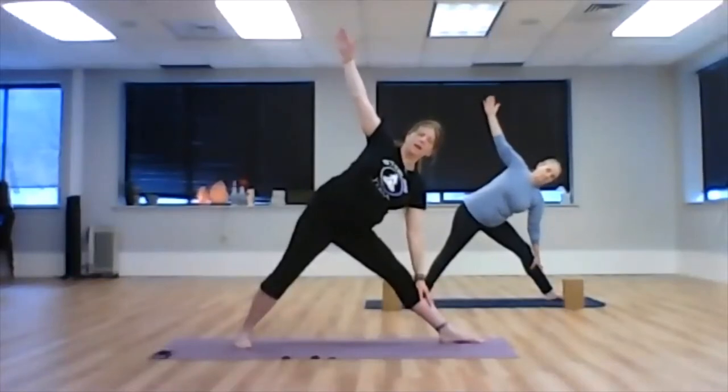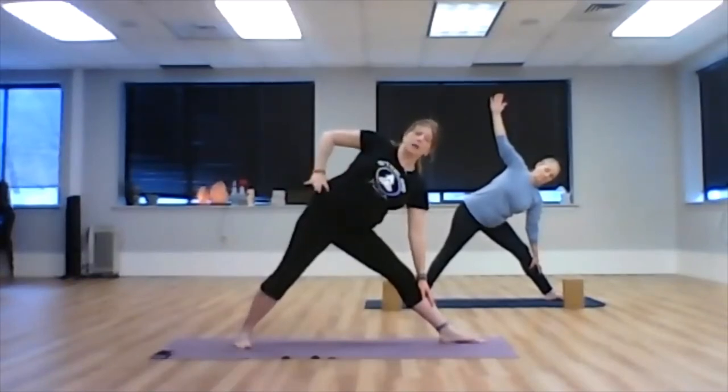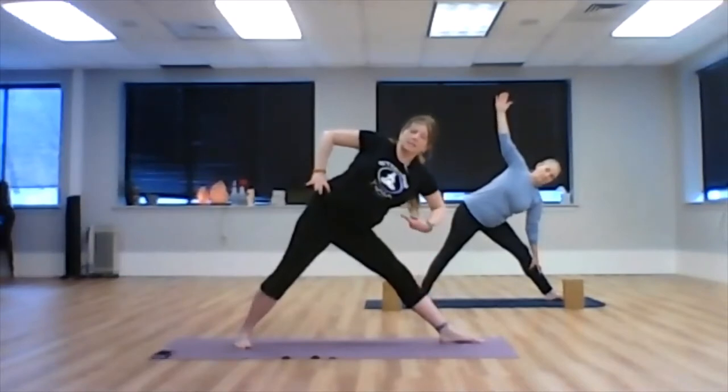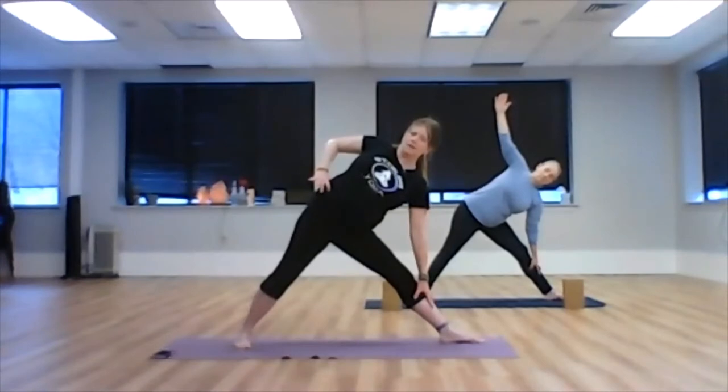Wherever it feels comfortable. And if your shoulder's bothering you, you put your hand on your hip. It's fine to have your hand on your hip. In fact, sometimes this is even nice because it helps you to push the hip head down towards the heel so that you have even more stability. And it might be easier for you to take this left rib and start to turn it towards the sky, right? Otherwise, you use your arms.